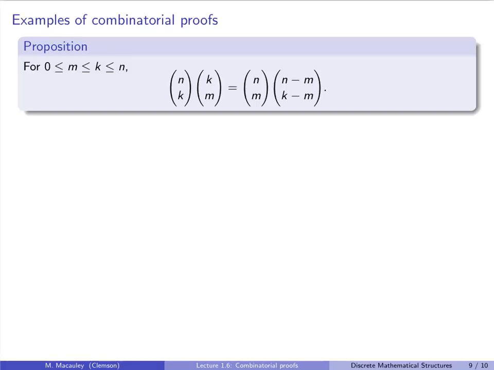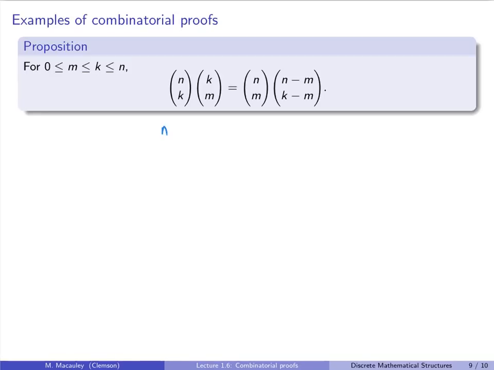Well, one way to prove this is with the combinatorial proof, which is what we'll do, but it's actually probably not that bad to prove it directly, algebraically. So sometimes the combinatorial proof is easier. Sometimes the algebraic proof is easier. It just depends. Usually the combinatorial proof, I hope you agree, is a lot more elegant than the algebraic proof. And so here, for example, let's prove this algebraically first.